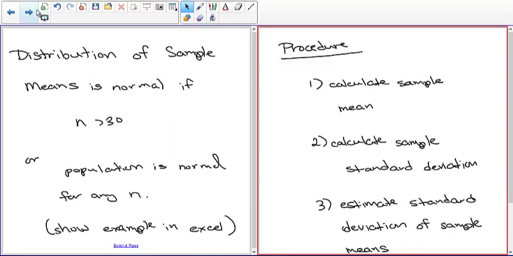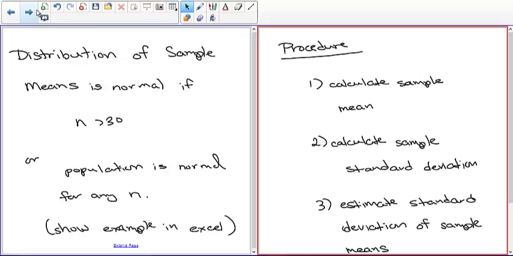So here's the procedure, and I think I've sent you the assignment, and somebody's already done it. This is the procedure for coming up with this range of numbers where you're a certain percent confident that the population mean lies between these two numbers. And that's why it's called estimation, because you're estimating where the population mean is based on sample tests.